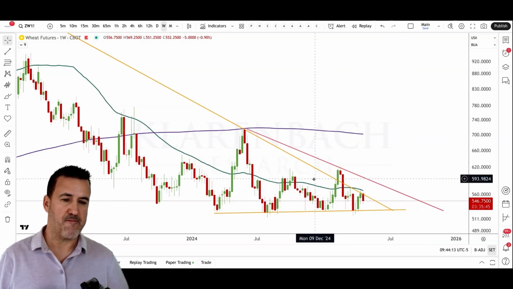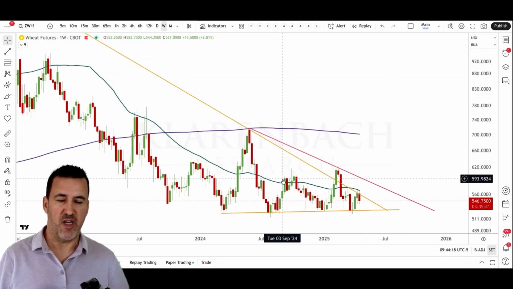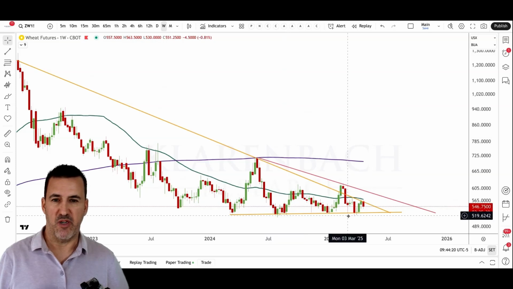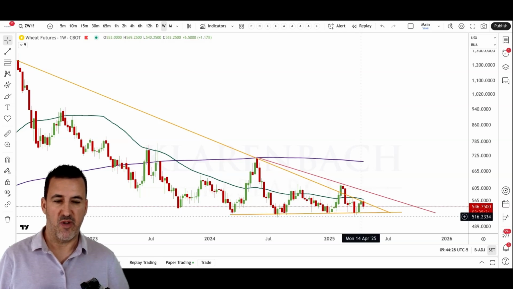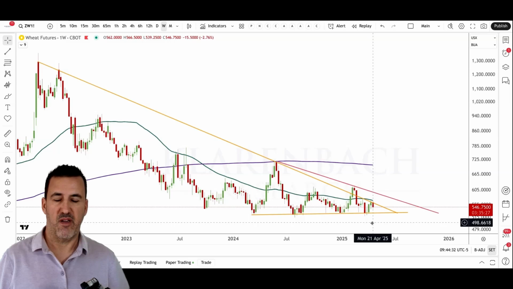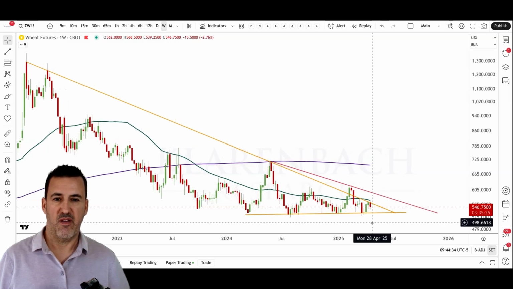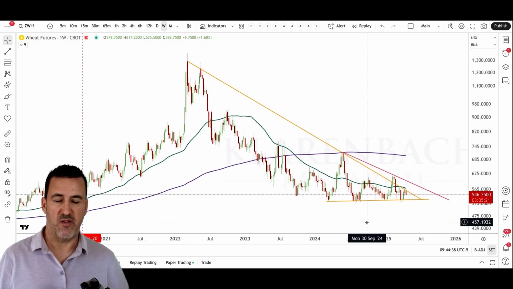So what you expect with these descending triangles is that with each test of this bottom trend line, the buyers get weaker, they get more exhausted. You're starting to reduce the buying. And as they get more exhausted, they get weaker, and eventually they break through that trend line. That's the odds. The highest probability is it's going lower. That's the best, easy money.